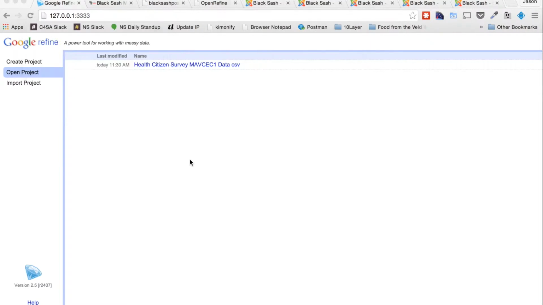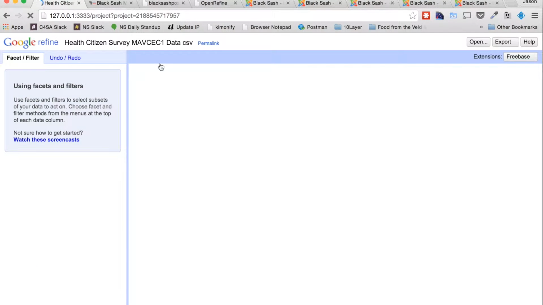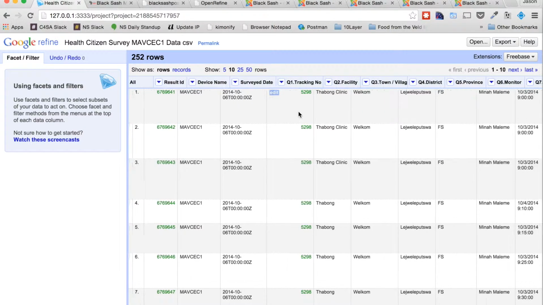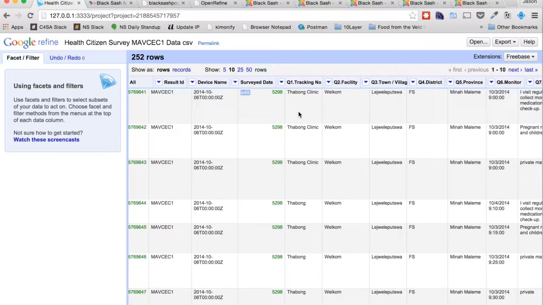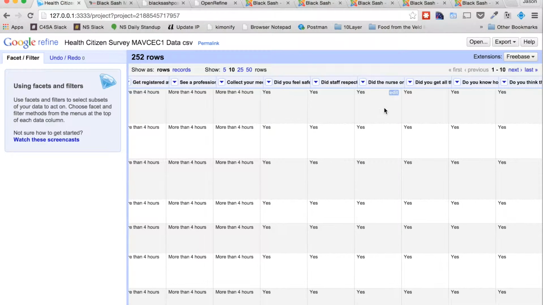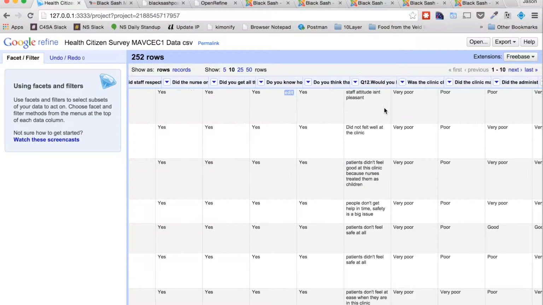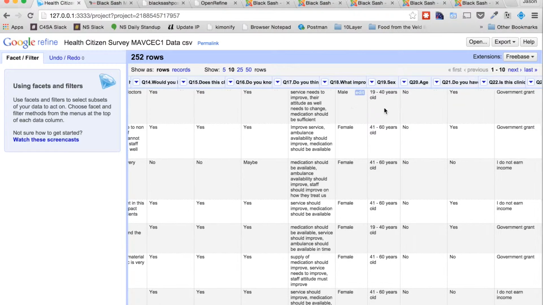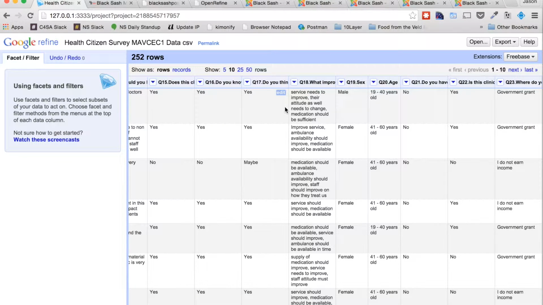The first was that it was dirty, which is pretty normal for raw data, especially when it's collected by lots of people out in the field. You get spelling mistakes or people just enter the wrong data. The second problem is that the survey software they used gave us data that was very difficult to interpret in a spreadsheet. We wanted to use spreadsheets and pivot tables to understand the data, and the format it was in just made this impossible. So to fix these two problems, we used OpenRefine.